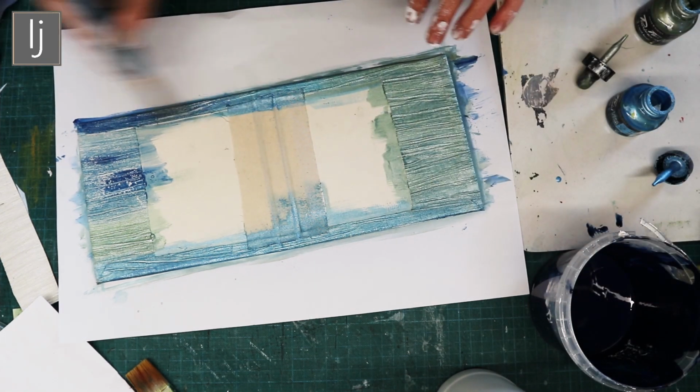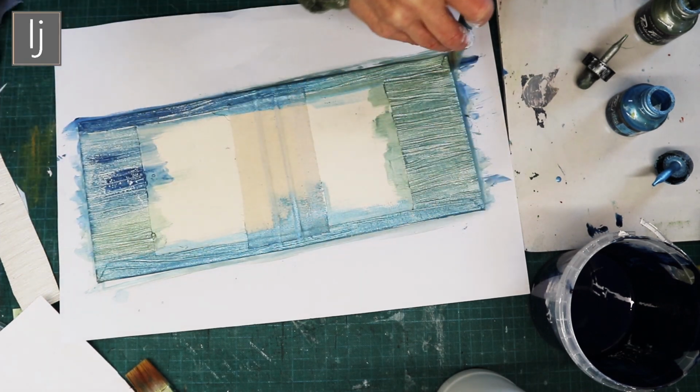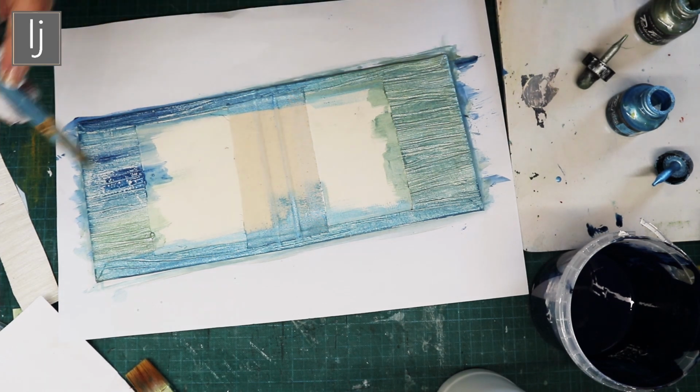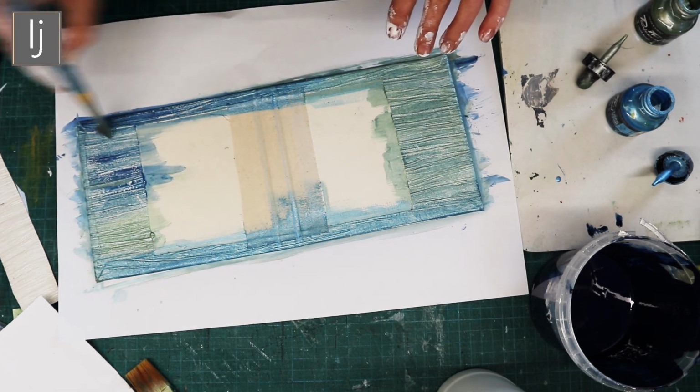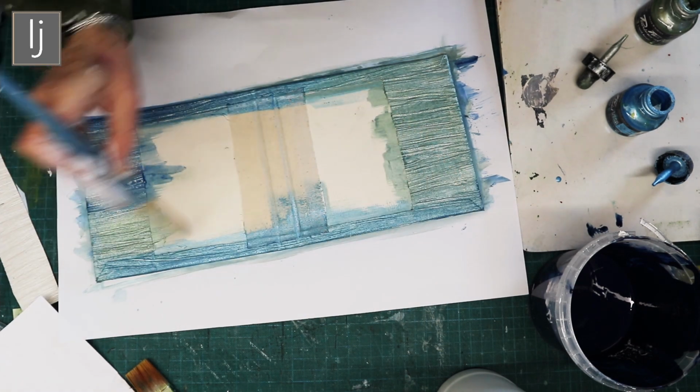And again, it's allowing the actual substrate, the wallpaper, to have its own voice, which I really like. So it influences as well as everything else. So it's all sort of really interactive.